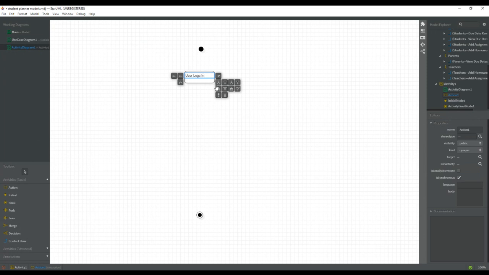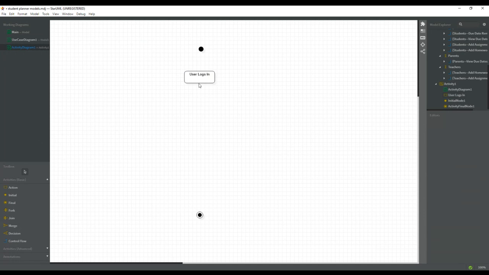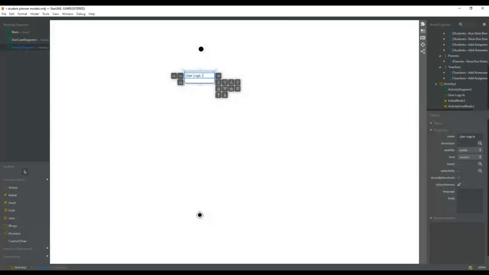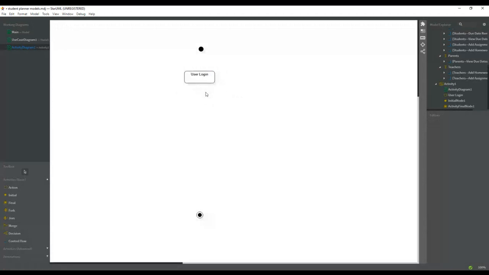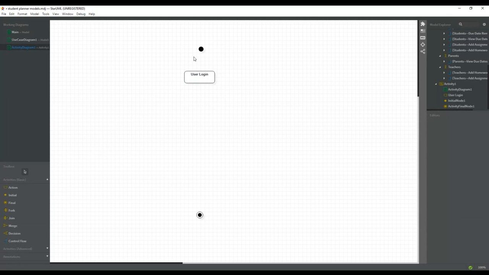All right, so we might start off with something like the user logging in. Or yeah, so we'll call it user login. It's the activity that we need to develop for the system. So they log in to it. So we're making sure that it's their information that we're providing.